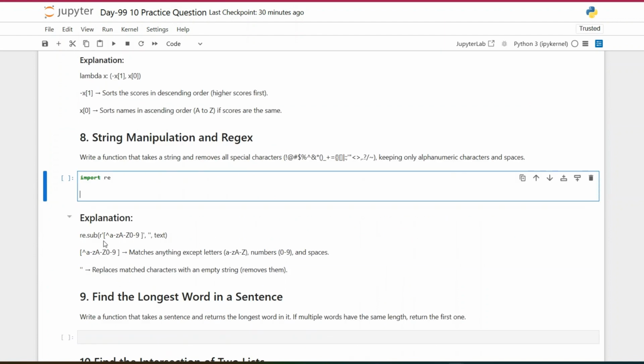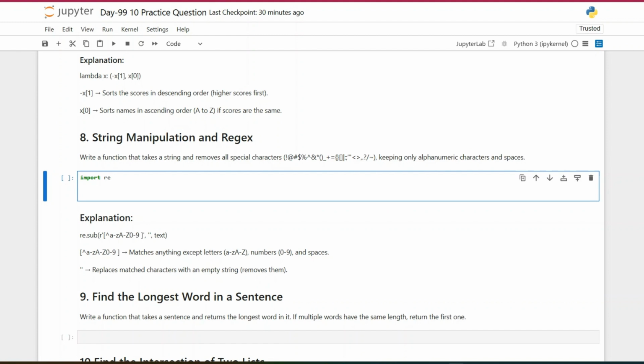And then I would have my function that will take in a text, which will be my string. And then I would have a clean text. I will use my re.sub, and then I would have all the values that are required, that is our alphanumeric characters and spaces. And then I would return my text.